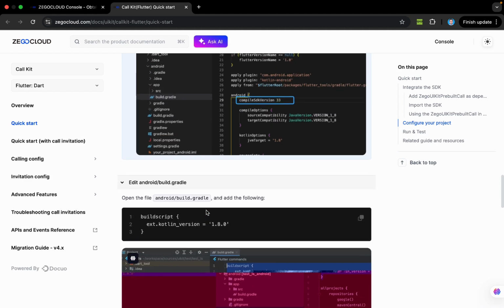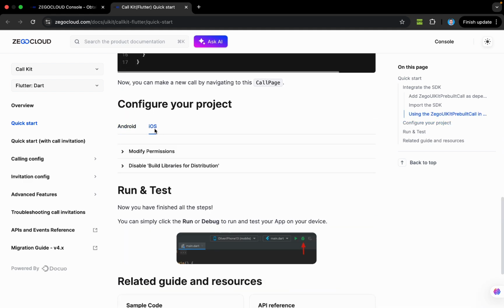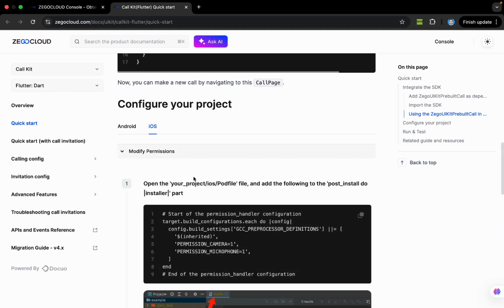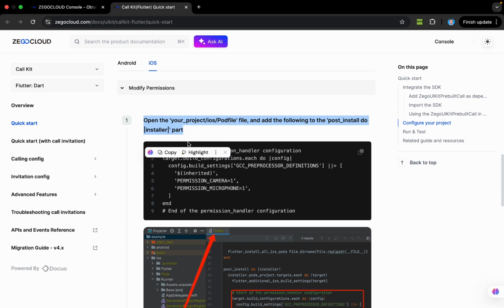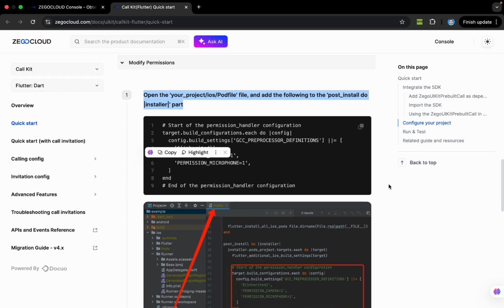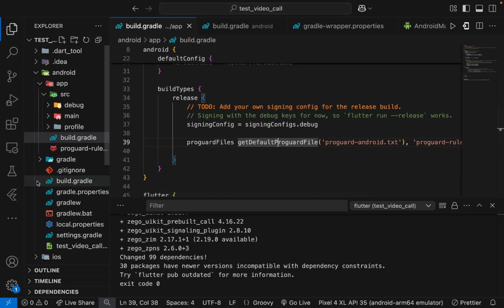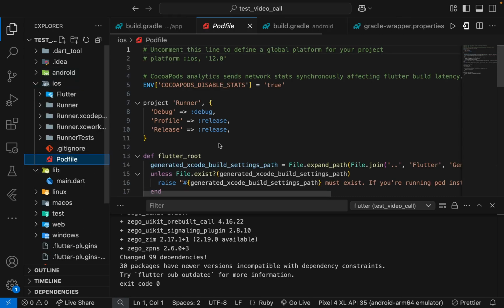Now we also need to perform these configurations for iOS. So I'll move to the iOS section and here I need to modify the permissions first. Here we need to add these lines to the Podfile that we have in iOS. So for that you can copy it from here and then we will go to the iOS directory and this is the Podfile.